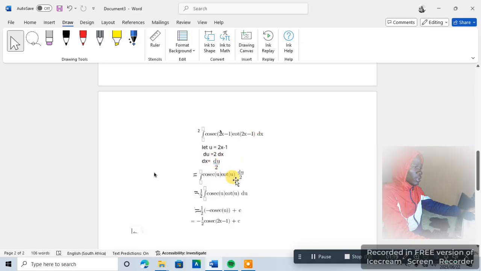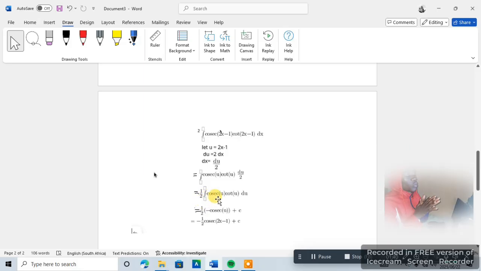Here is what dx is equal to, as you can see, guys. So now we're going to take out 1 over 2 as the constant, because you know that we don't need the constant when we are about to integrate. So we are taking out 1 over 2. Here it is: 1 over 2, the integral of cosec u multiplied by cot u du.